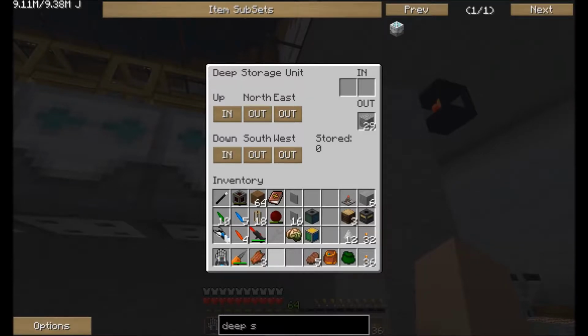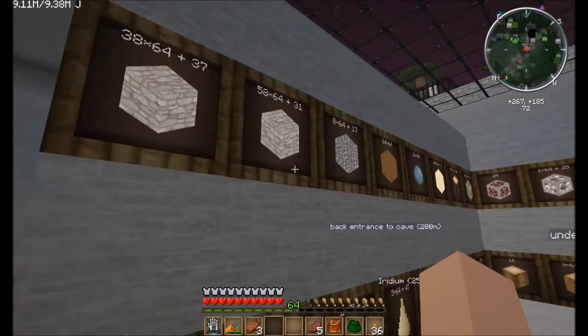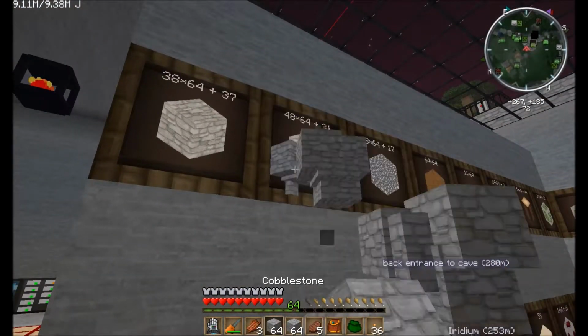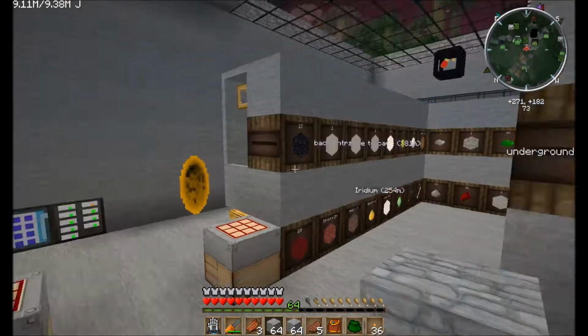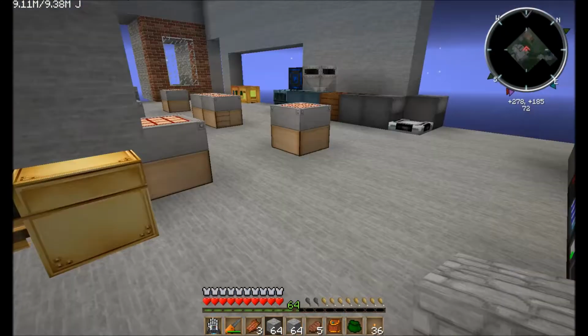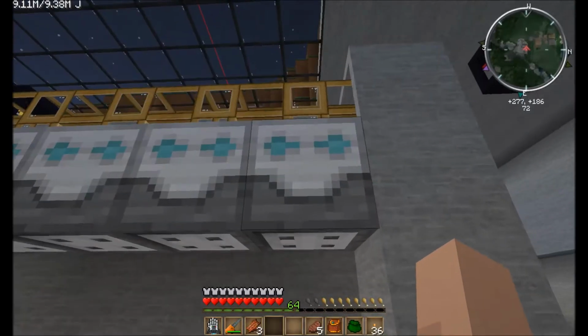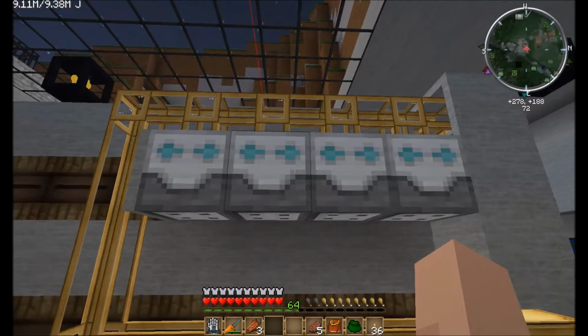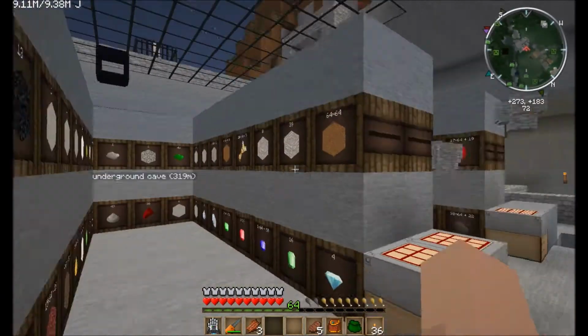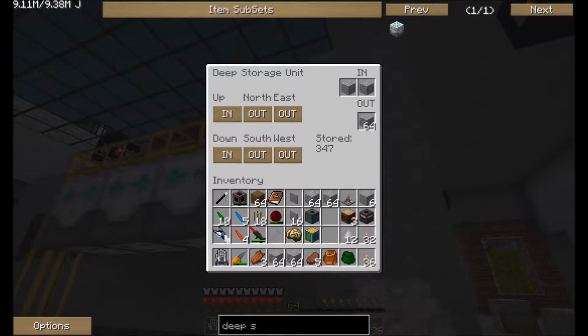Where did all the rest of that cobble just go? Like, I just clicked a whole bunch, and then it, like... Whoa, whoa! That is not what I wanted to have happen. Okay. You do want to keep more than a stack in there. So let's see. Oh, there's the rest of that. Somehow I, like, dropped it? That's weird.